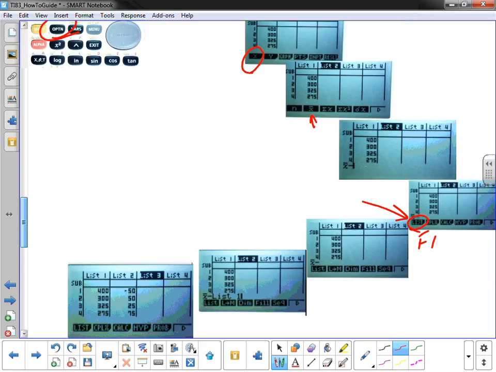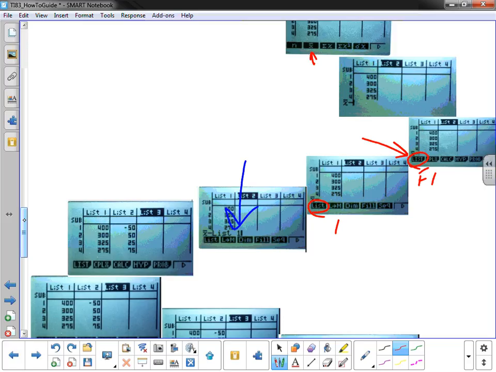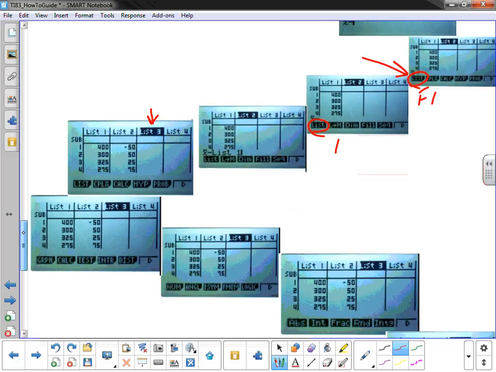It brings me to this. I didn't see much of a change, but that is the list. So then I'm going to hit F1 again, and then I'll type in the 1. That gets me right here. So I got X bar minus list 1 in my L2 column. I hit enter, and it flips out all of this stuff right here. Notice I still have the list stuff across the bottom. Okay, so what I do is I arrow up onto the 3, and I don't want list. I want to go back to the main screen.